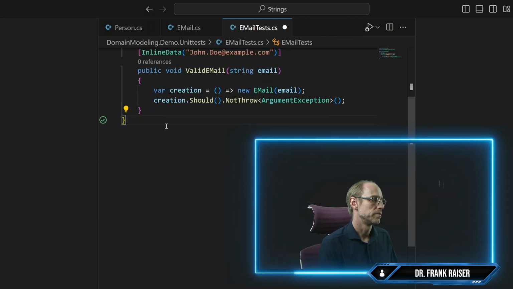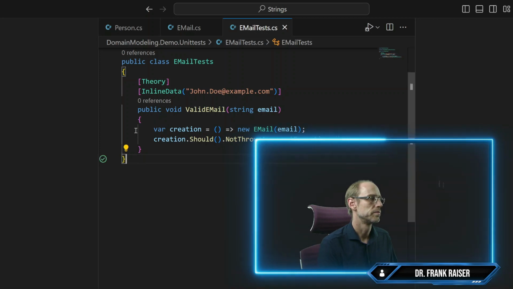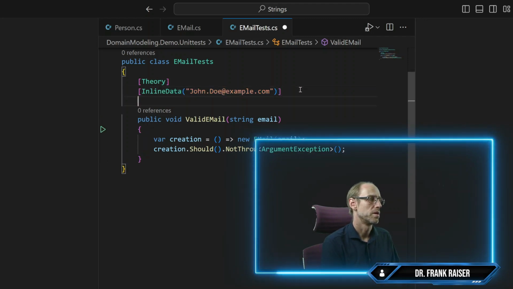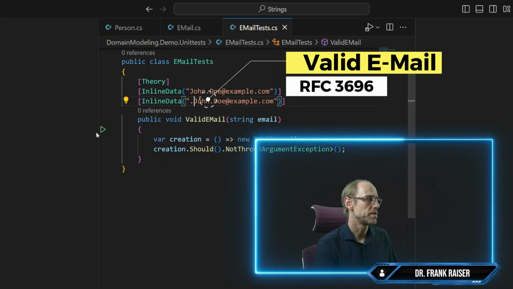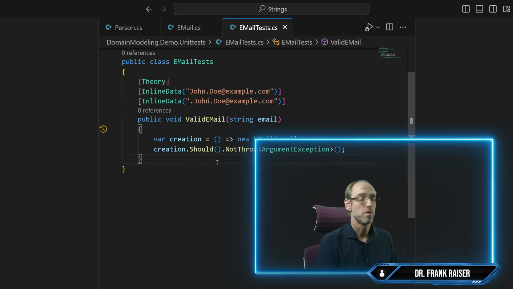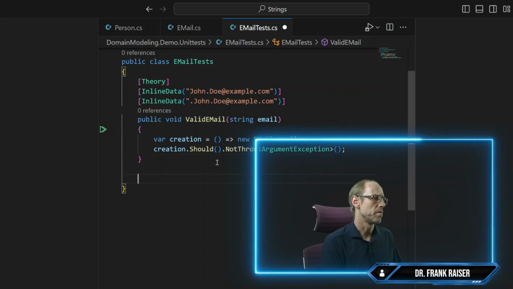So, in this case, let's build it. We have a test that we can easily extend. Also just create a new one. So do something like this. Run it. And of course, now it'll just work because the constructor takes any kind of string, right? Very helpful at the moment.